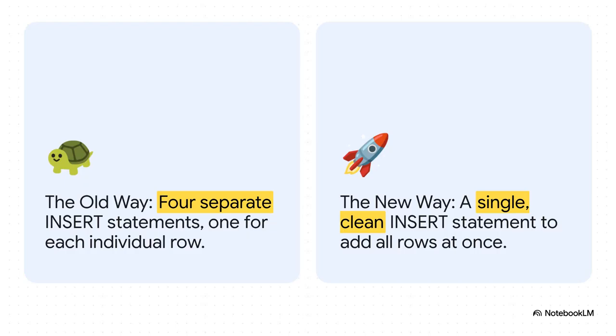And wow, the difference is just night and day. I mean, look at this. On the left, you've got that clunky, repetitive way, 4 separate statements. And on the right, one single clean statement. You just write insert into, name your columns, and then using the values keyword, you just list out your rows, separated by commas. It's so much cleaner.